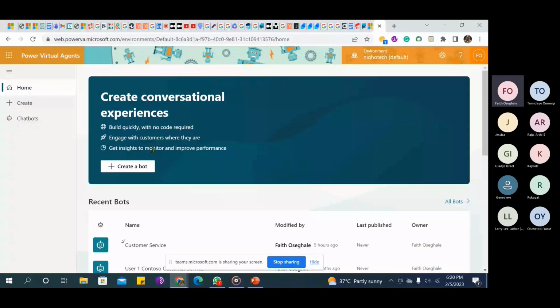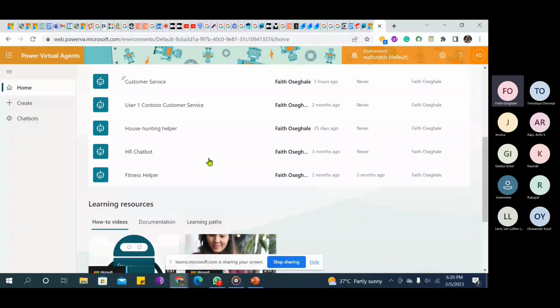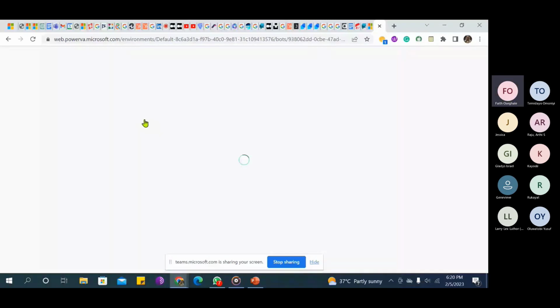So here, this has a list of all of the bots that I had created before now. You could also see that my name is outlined here, and then the time that I modified them. So I'm just going to click on this one because that was the demo that I was creating for this class before the one we do here.